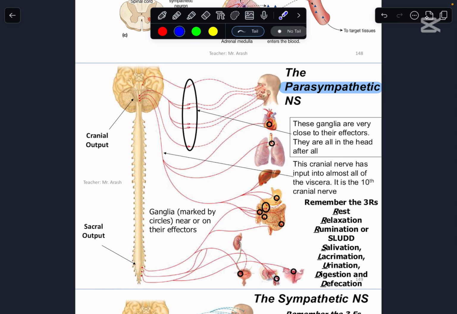Let's now move on to our parasympathetic nervous system and the details of the system and what it does. First things first, as I mentioned before, this system's neurons or nerves come off the cranial output and the sacral output. And the cranial output includes a bunch of nerves, including the vagus nerve, as you can see. That's this last one here, by the way, guys. That's the vagus nerve. I think it says right here. Yeah. So this nerve, because it's important, I'm going to actually label it in blue right here.